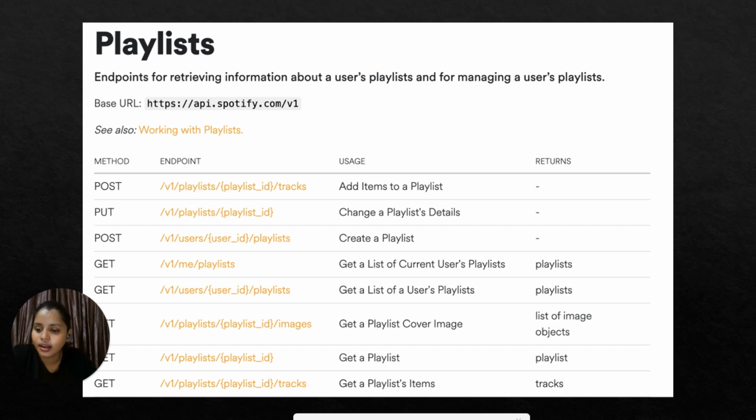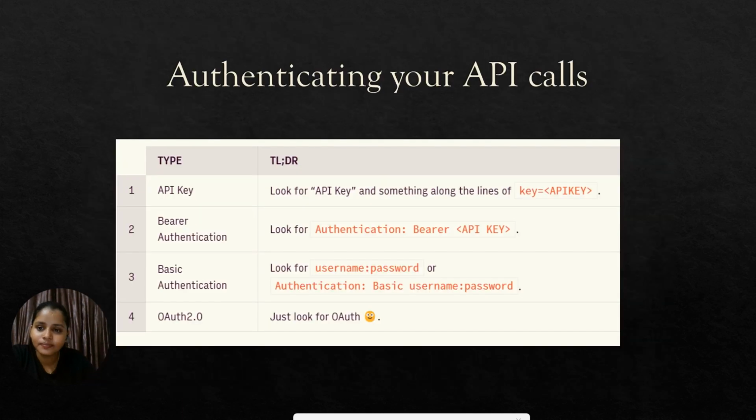In the endpoint, you will change whatever you want. You want to add a query parameter. After the endpoint, you can add a query parameter as well. Suppose we want to get a list of the current user's playlists. This one is our base URL. You have to go to me and playlist. Then the current user's playlists will be returned. If you want to get a list of a user's playlists, you have to give the user ID. Then that user's playlists will be returned. Get a playlist cover image. So basically, it is just a game of the URL. You have to know how to send the URL. So I think it's clear.